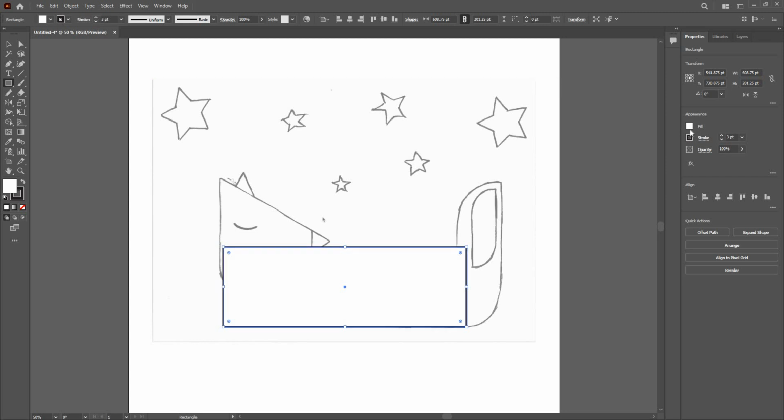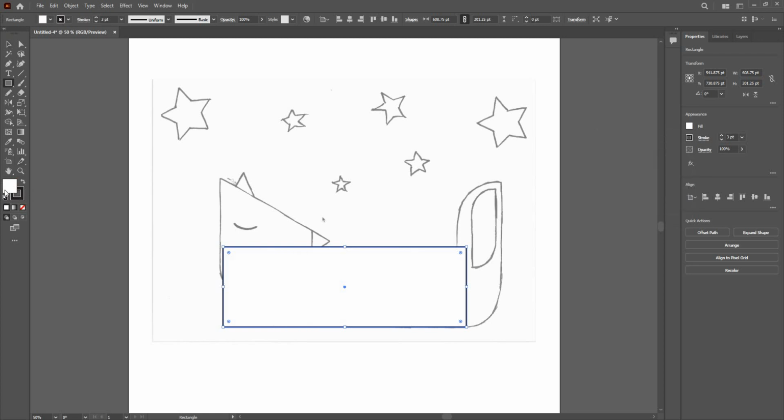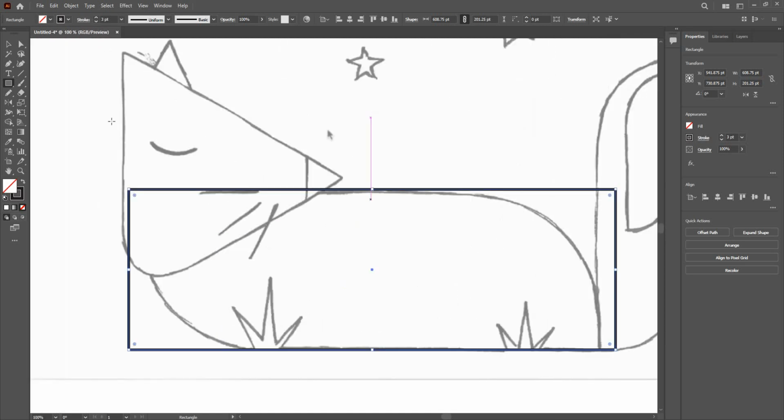Currently I don't want any fill, so I'm going to go into the fill and choose none. And there, I have lost the fill. Or I could use an easier method. I'll just undo, click on this, and here you have an option none. You can use the shortcut slash to give it none. There. After that, go to the selection tool or use shortcut V to activate it.